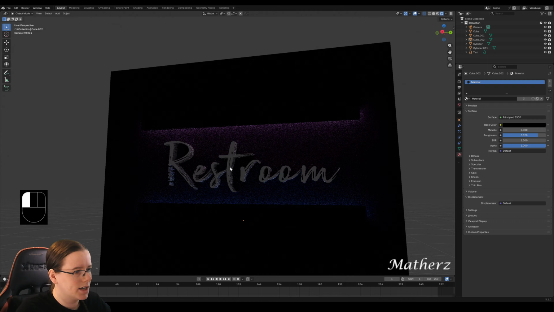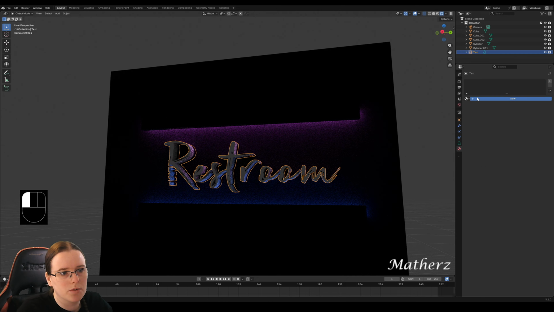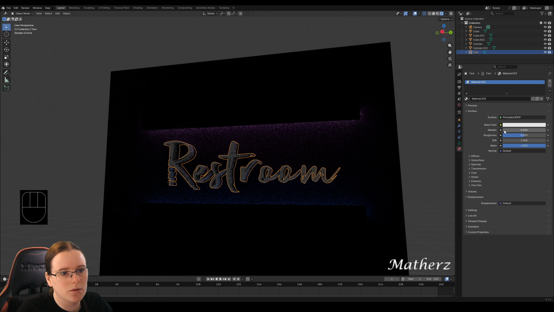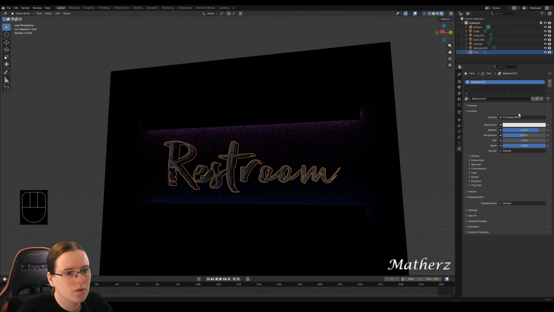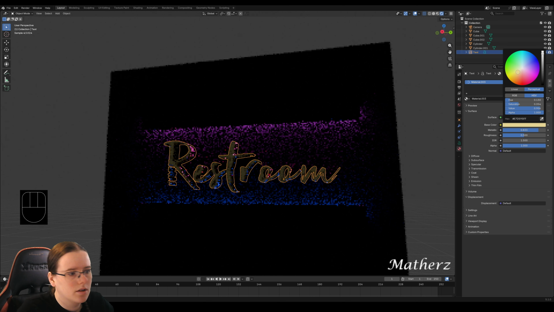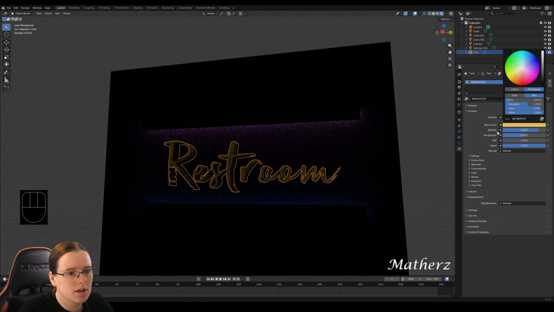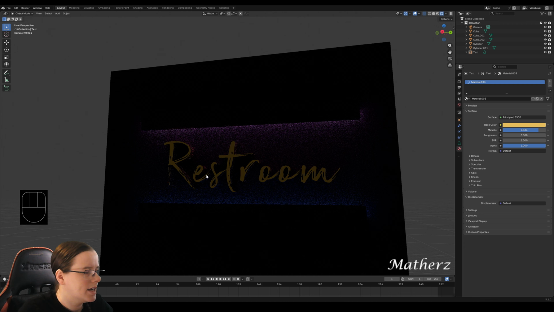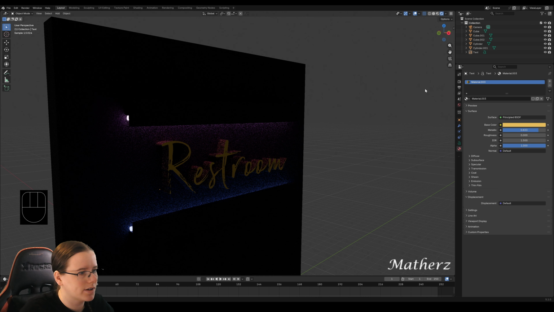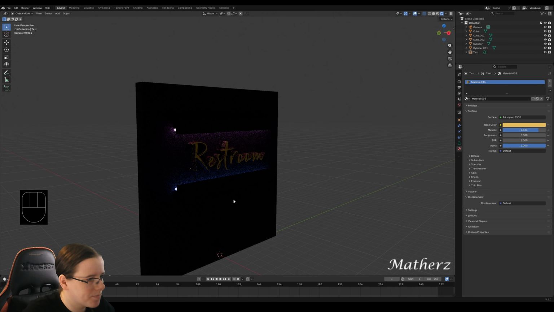We could also change the restroom to a gold. Maybe we could go with metallic, bring that up. And just kind of change that to a nice little gold orange kind of tone. Take that roughness down so it shines a little bit better. And obviously you would have lighting in the rest of the room coming around. Excuse me, on this side. So, yeah, I think I would go with something like that.